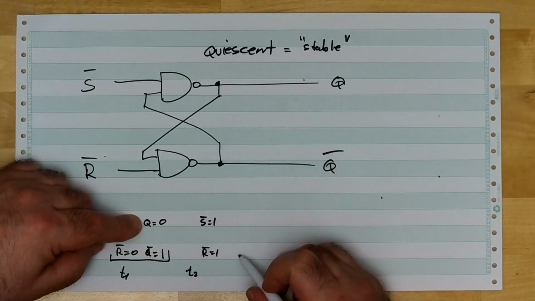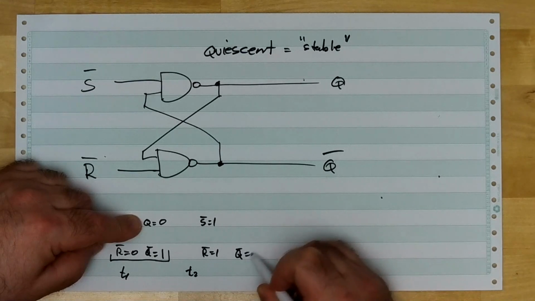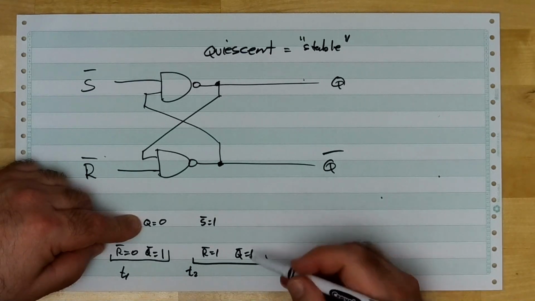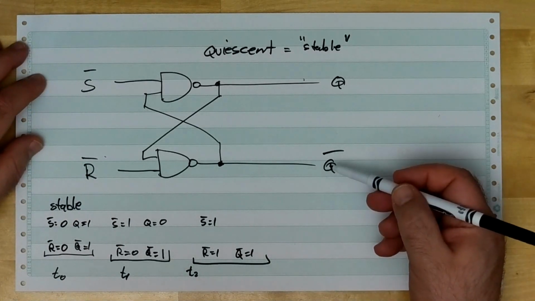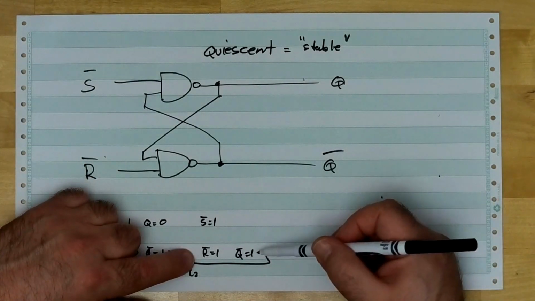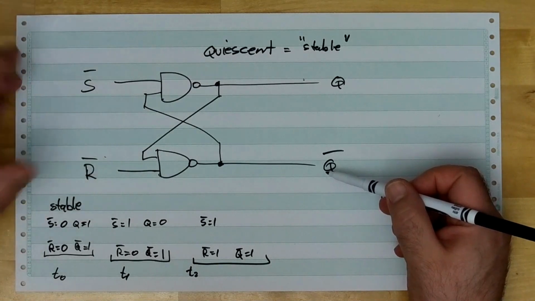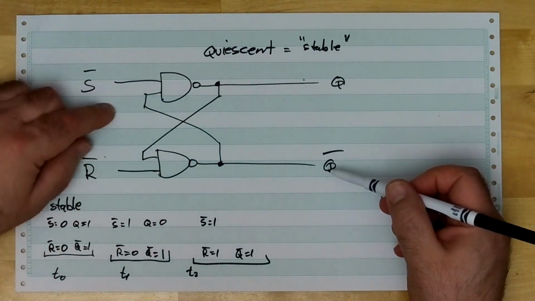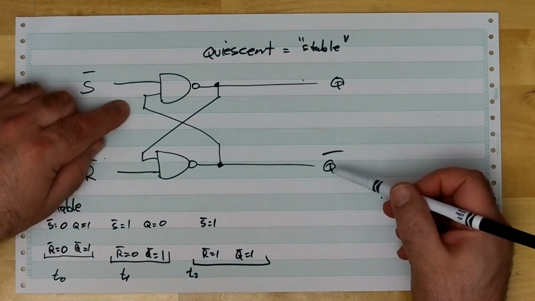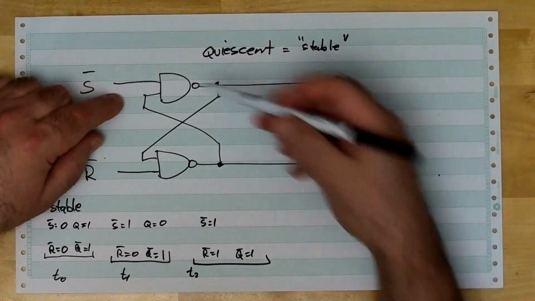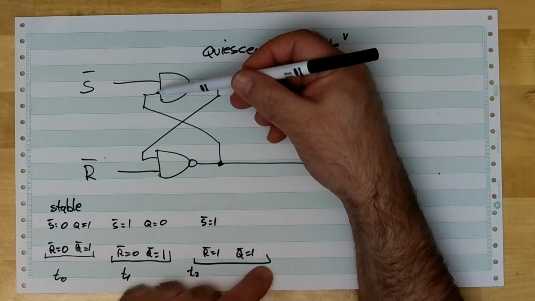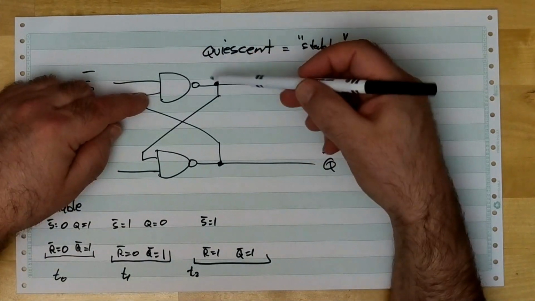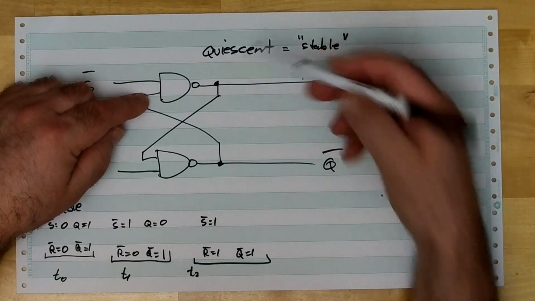Hopefully it'll stay that way, right? So it stays 1, hasn't changed. We changed R bar, and Q bar did not change. Well, that's nice, because we know that S bar didn't change either, and S bar is a 1, and because Q bar was a 1 and still is a 1, that this will stay a 0.